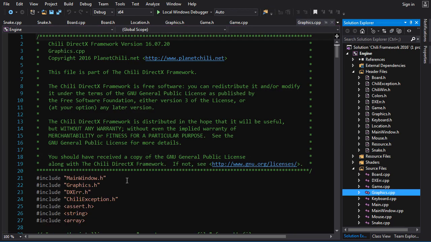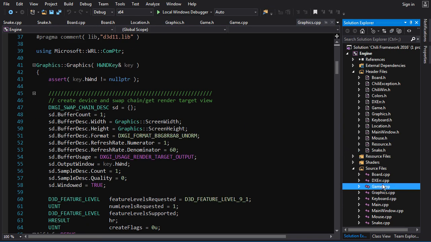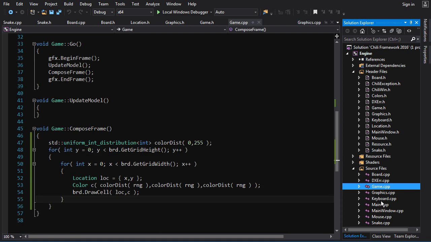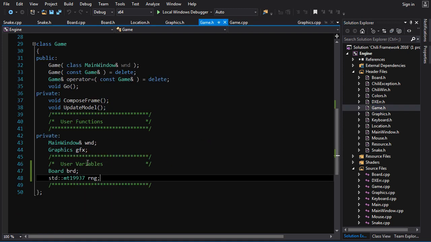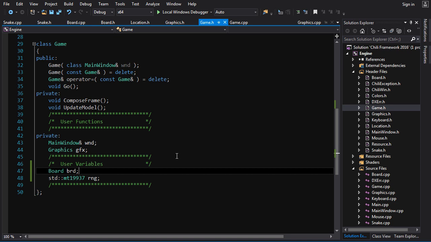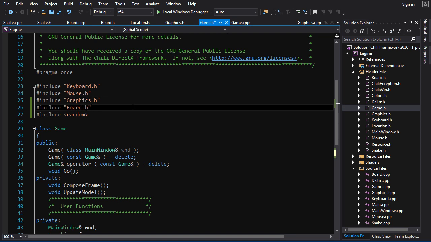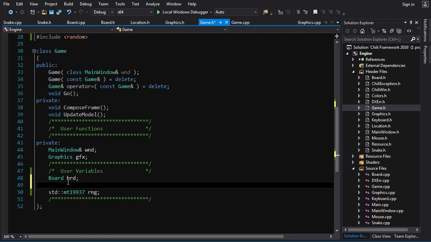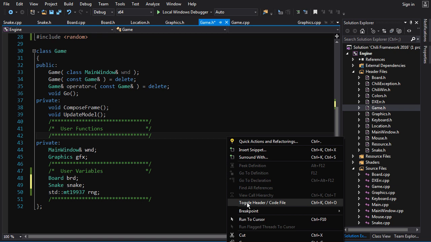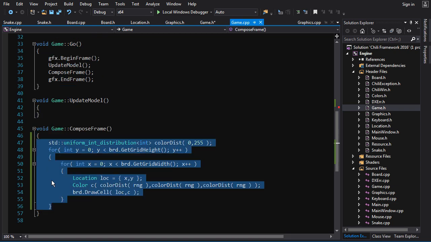But anyways, we want to go into game.h, I suppose, and let's add a snake to the deal here. First, we've got to include snake.h, and then we want to add a snake. And we go down here. I'm going to get rid of this test code.